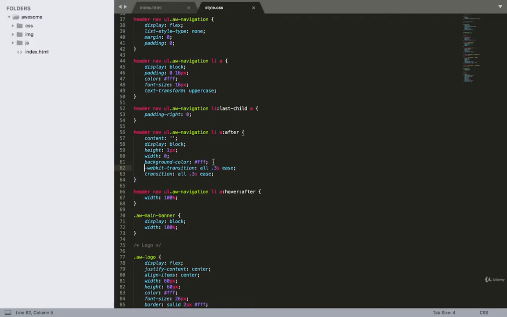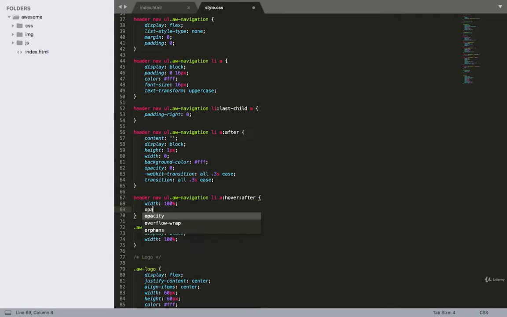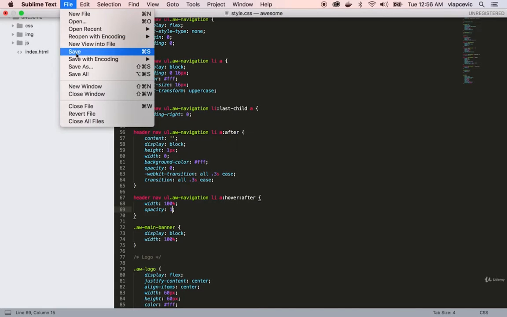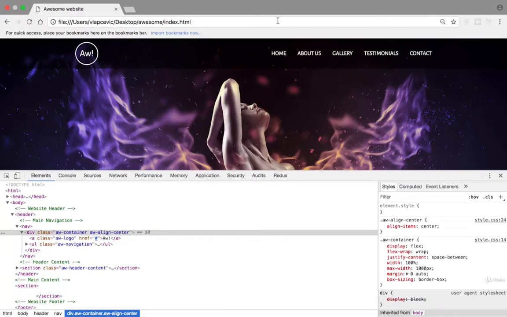So let's say we have here an opacity of 0, and then on hover have an opacity of 1. Let's save it now, go back, and if I hover it, yeah, I think it's a bit nicer than before.